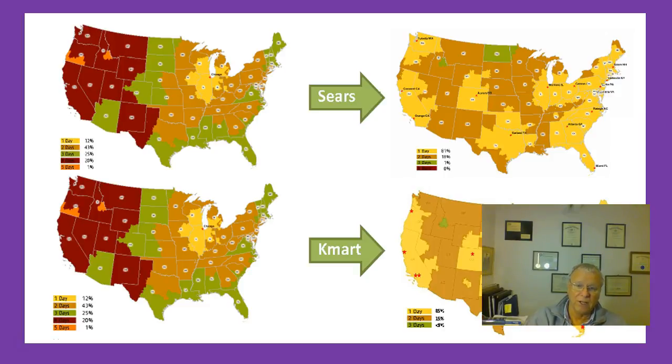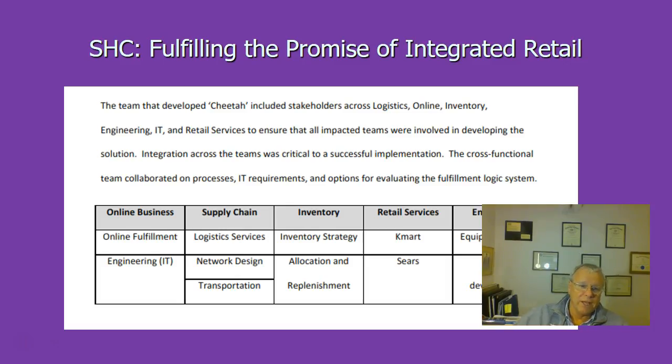They're selling real estate, so how do you go into more real estate? So this is the strategy that they chose to move forward with. So I thought I'd share that with you, just as one major player's solution as to how to do it. And again, we talked about collaboration. This is a collaboration. They had multiple stakeholders.